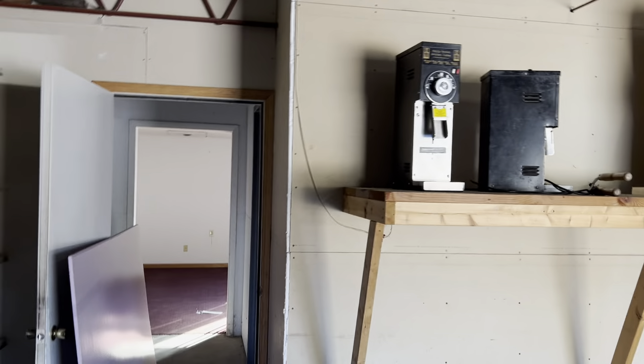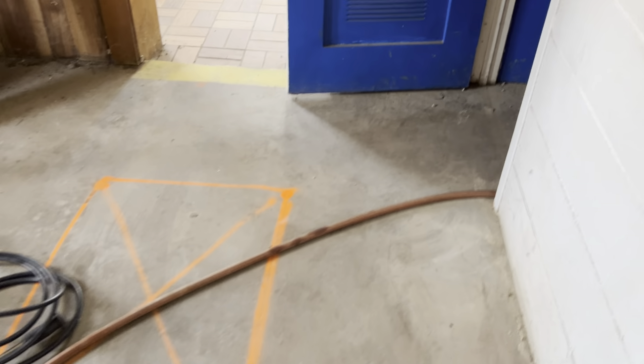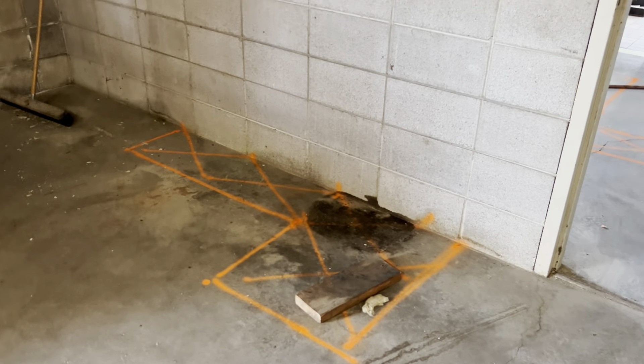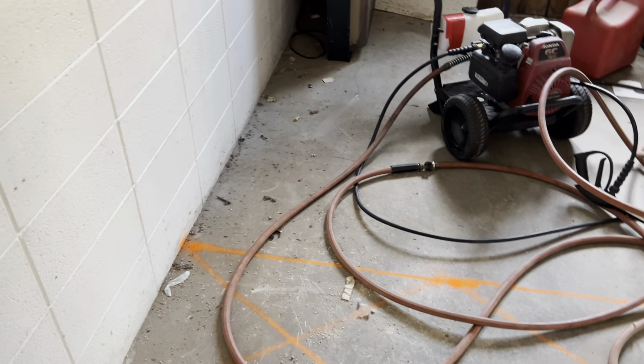He's going to do that as well as those, and he's also going to move this cold air return — because as you can see, that's all painted orange and I need to get the concrete saw down here and cut that out. We just found out a couple of days ago from the plumber that the permit came back about three months earlier than they expected, so they're ready to go. All I have to do is get this cut and they'll come down and do their thing. That's good news.